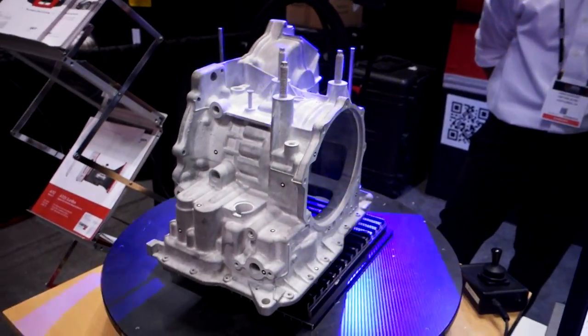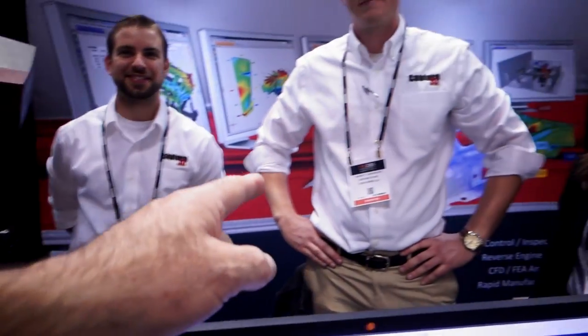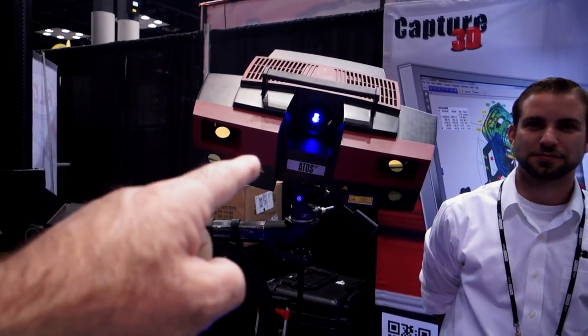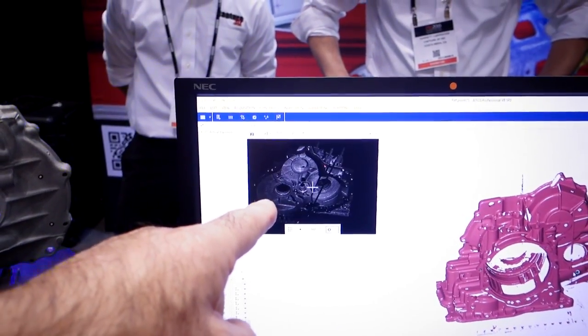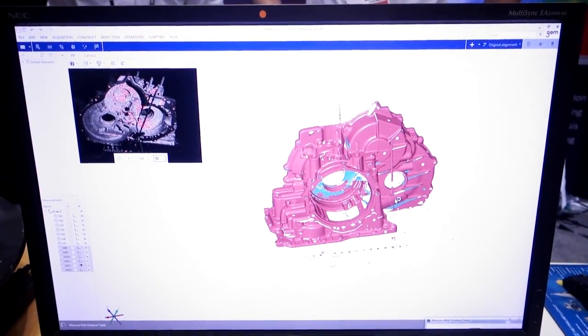I just want you guys to see something really cool. This is how you can actually scan a complete transmission case in 3D. Look at this. So this scanner here, tell me about the scanner, what it's doing. These guys are from Capture 3D, okay? It's Garrett, Dane, and Sonia. And what they're doing is they're using this equipment here, and it's on a rotary table, and it's going to scan this transmission case like this and translate it into a 3D image, which is called an STL file. Isn't that amazing?